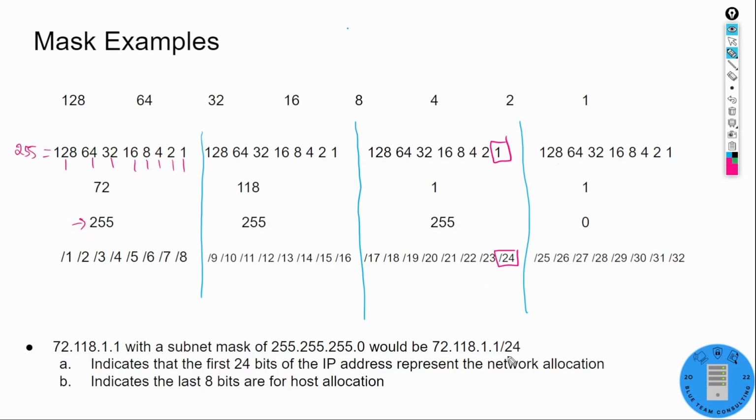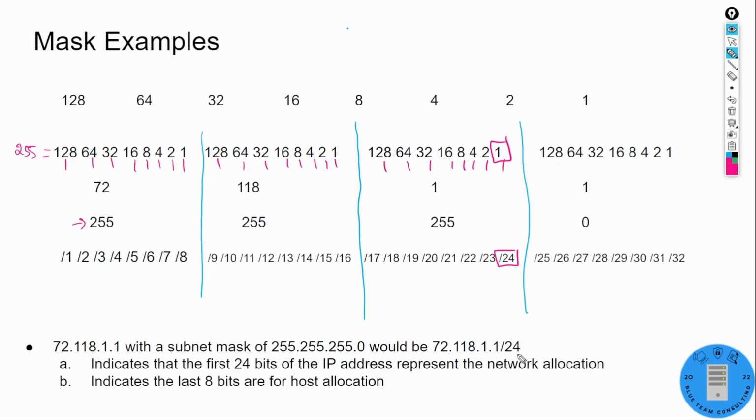So since we're working with a hack 24, we turn on every single bit allocated for the CIDR. So all of these turned on give us 255, 255, 255.